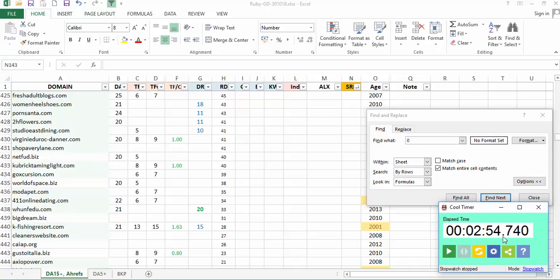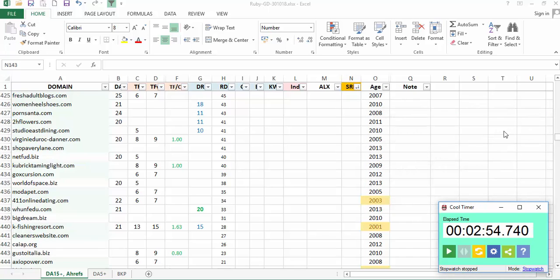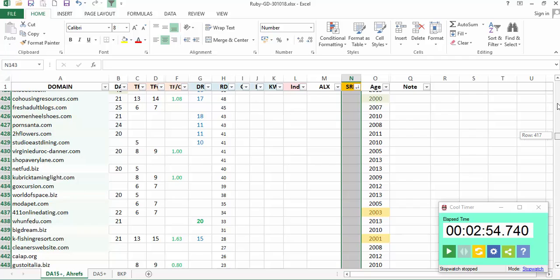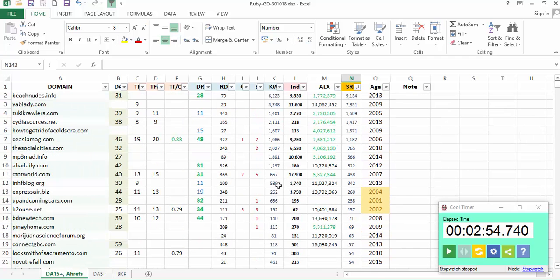2 minutes 54 seconds, less than 3 minutes, and we have our entire sheet in a beautiful way. So then we sort it as we want. My own setup is like this.